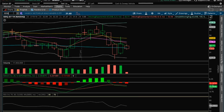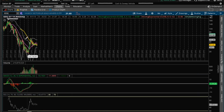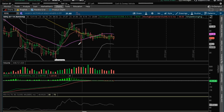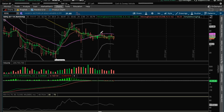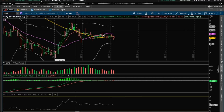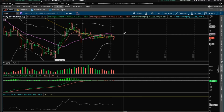And again, I've been looking at this GDXJ monthly chart as it tightens. So again, we have a high, a low, lower high, higher low, lower high, higher low, lower high, higher low. And so a must hold level on this monthly chart for GDXJ is going to be 29.88. And as this chart tightens, it's going to give us a nice signal for longer term monthly trend once it breaks out of here.